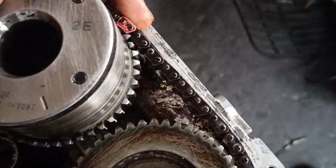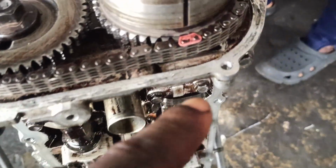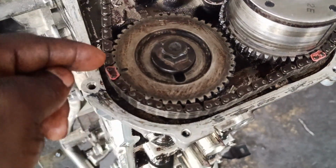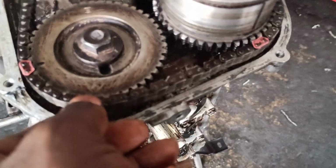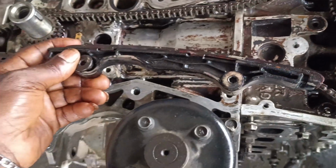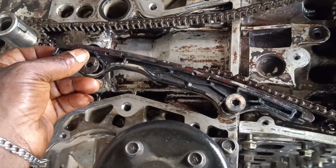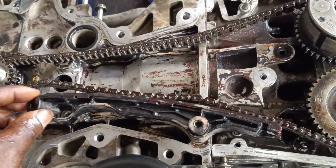Okay guys, so this is the mark here on the sprocket. This is the mark. And then this is the second mark. I need to rotate the engine back a little. So let me put a chain rail first before I rotate the engine a little bit, tension it to the adjuster side.